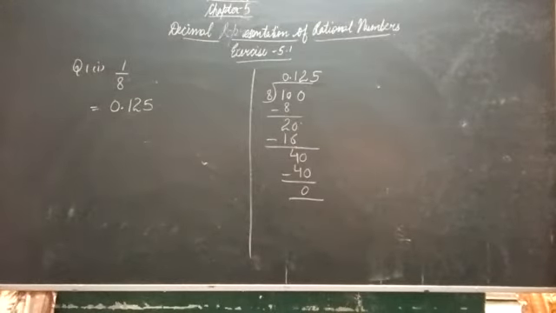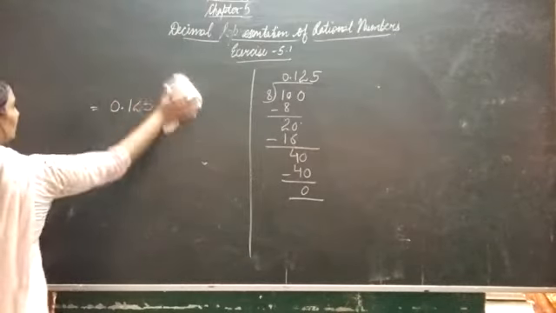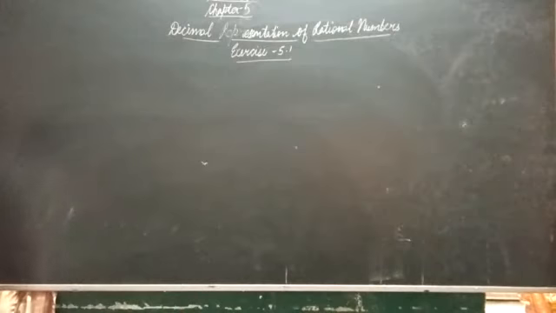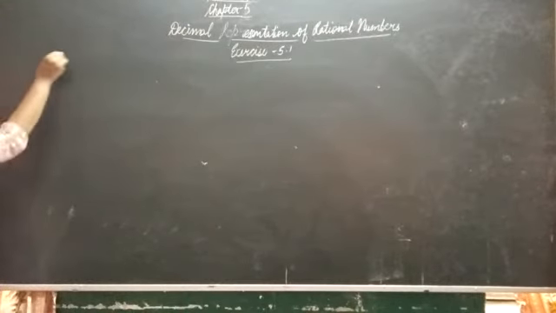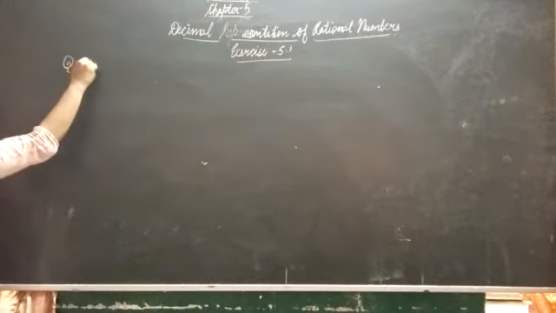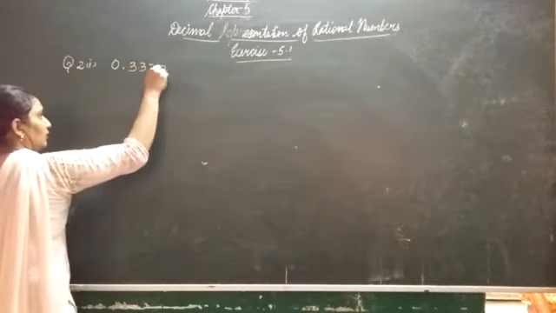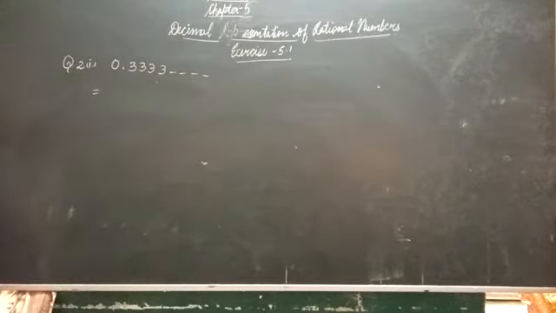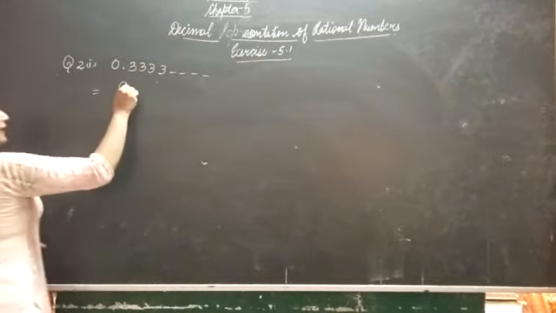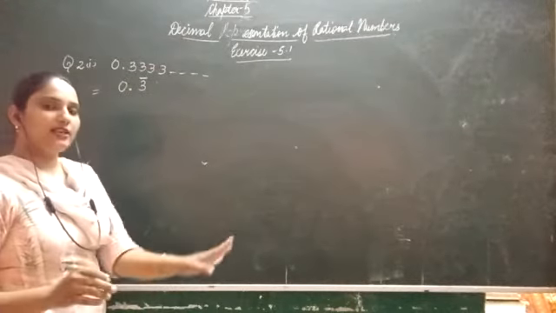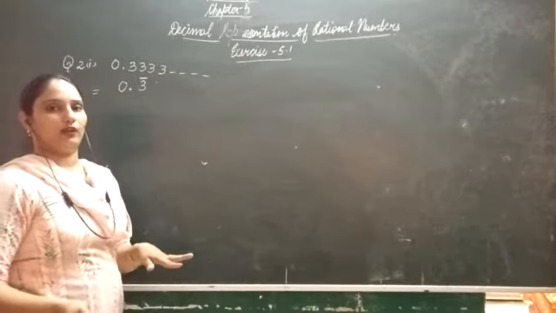Now, in the second question, express the following repeating decimals in short form. In this part, we will represent the repeating decimals in short form with the use of a bar. Let's take its first part, it is 0.3333. This is the same question which I have already explained to you. So here you will write 0.3 bar. Why? Because only 3 is repeated, then you will put the bar on 3 only.